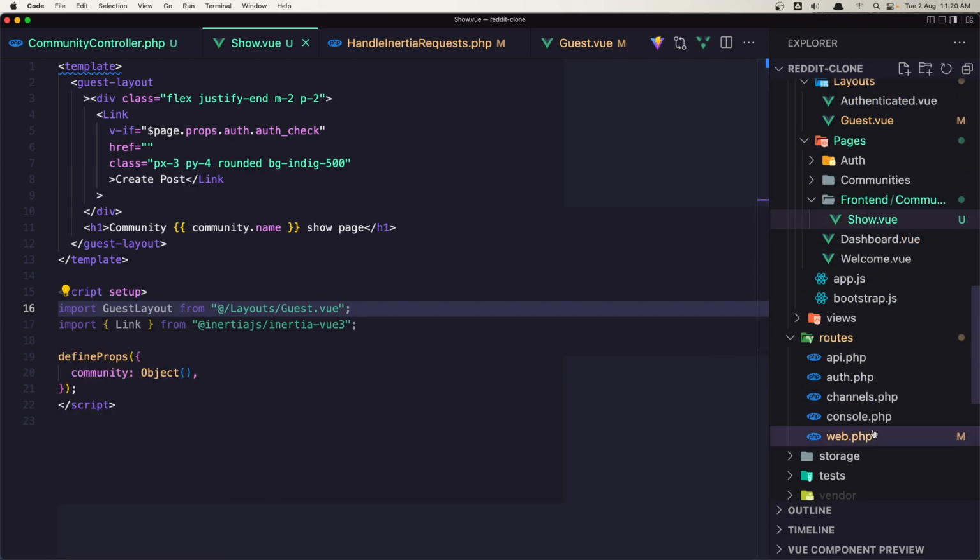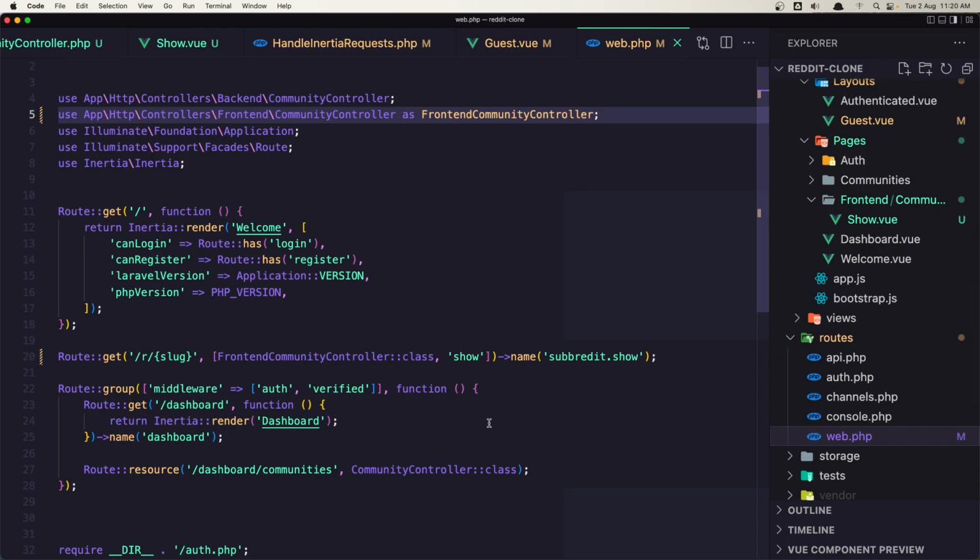So let's go inside the routes, web route, and this route is going to be inside the auth verified. So we need to be logged in and also verified if we need to create a new post.